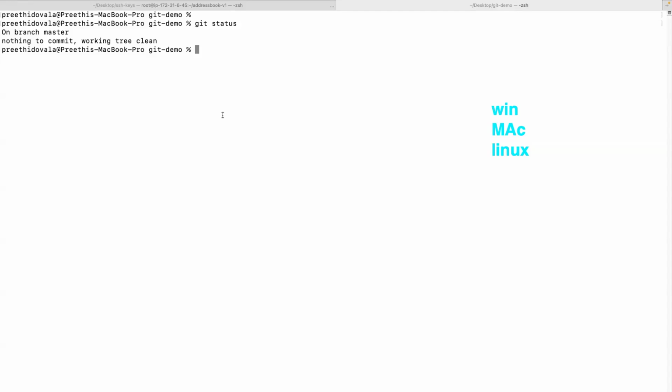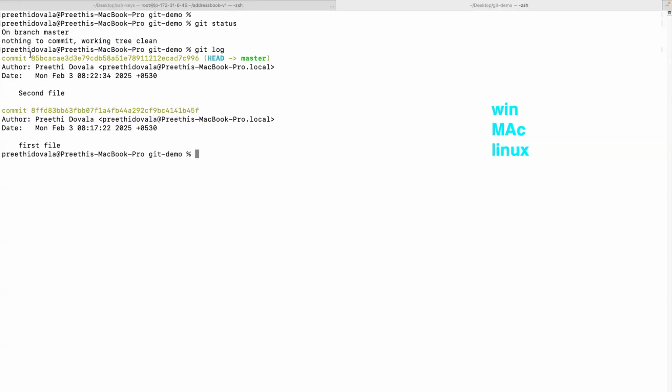But before going to modifications, whenever you run a commit command, it will generate a commit ID, some alphanumeric ID, which is used to refer to it. You can see that with git log. See, this is the alphanumeric commit ID hash code generated whenever you commit, including the author, who made the changes.